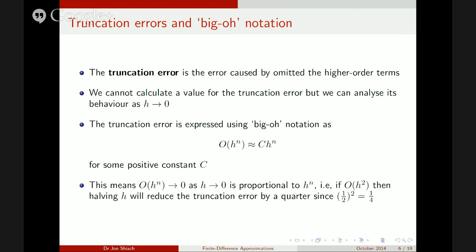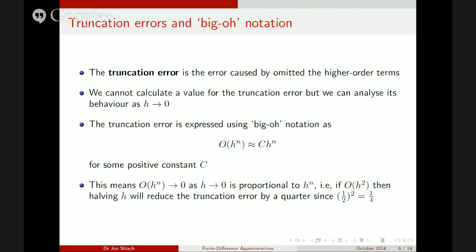We don't know what this truncation error is. We can't have a specific value because we don't know what our solution to our PDE is. So it's impossible to say, right, the truncation error is this. But we can determine the behavior of the truncation error. We don't know the value, but we can analyze its behavior. And what's important is, what is the behavior of the truncation error as our step tends to 0? If our step was 0, we'd have an infinite number of discrete points in the domain. We'd actually have the solution. But we can't do that. It's impossible. So we try and have our step length h to be as small as possible. A smaller step length means a better approximation.